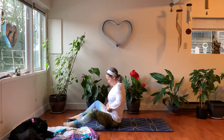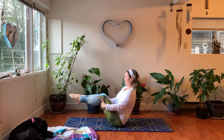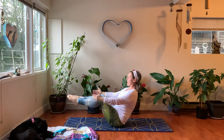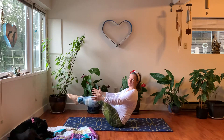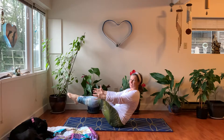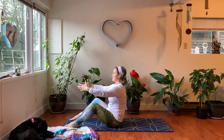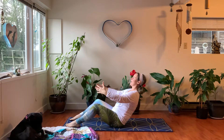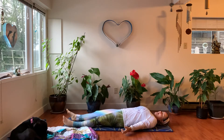Let's do one more core exercise — boat pose, Navasana. Bring your legs up. If you need to, bring your hands behind your thighs and give yourself a little hug for a moment. Then release and let your hands be beside your calves, your spine and thighs in a nice V-shaped angle from each other. One more breath where you feel that vibrancy of your core — your 78,000 nerves dancing around inside you. Then release the feet down. Come down in two breaths: inhale, lengthen spine; exhale to release; inhale, lengthen a bit more; exhale, lower all the way down to the ground. Come into our final meditation and relaxation.